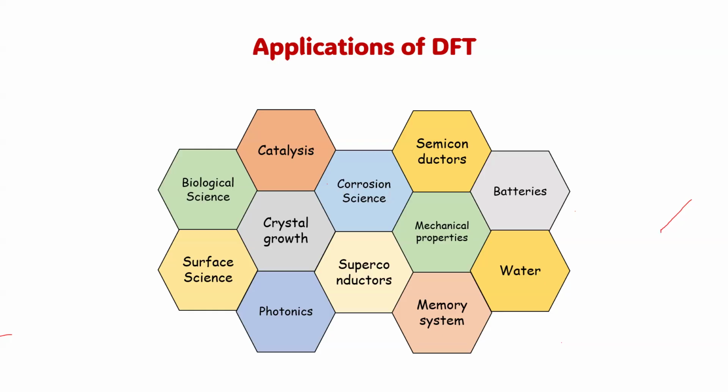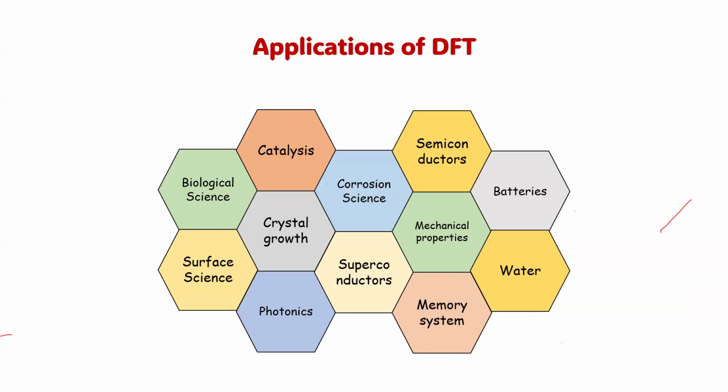And let's consider you're from biological or medical science. In that case, you can predict the interaction between your drug molecules at the atomic level, and it will be useful to design a new drug molecule. You can even predict their electronic structure and the mechanism of enzyme reactions. And you can predict how changes, for example folding and unfolding of a protein, will change the overall properties of that biomolecule.